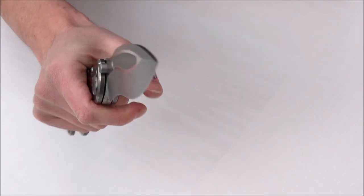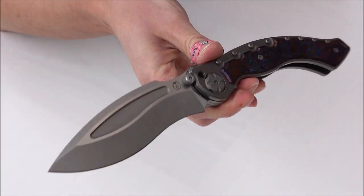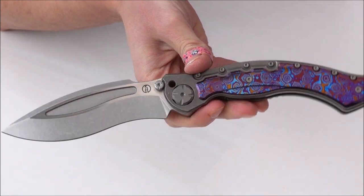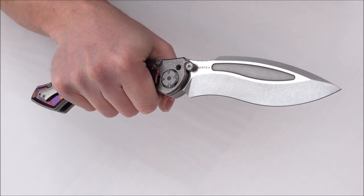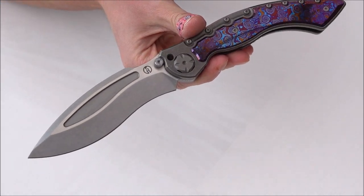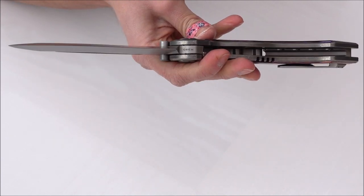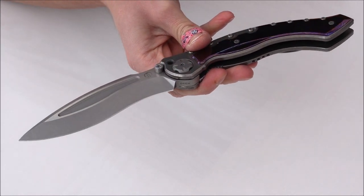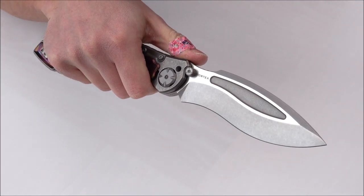So we have now gone over some of the design choices, the specs, the ergos. Let's perhaps cut something with it. I mean, it is a knife after all. And I do like them to be sharp. The Titanis was incredibly sharp. Let's hope the same guy did the edge on this one. So let's do a bit of slicing, shall we?